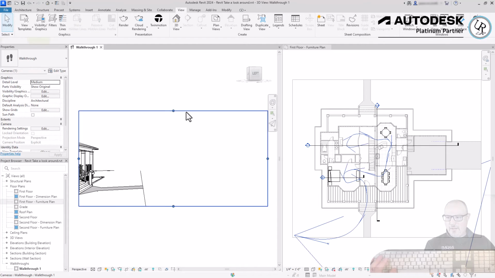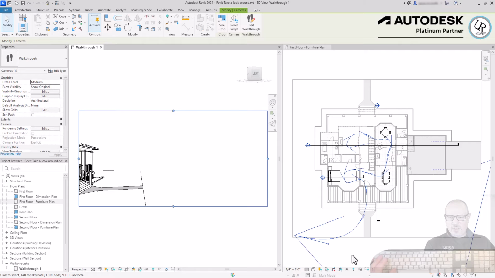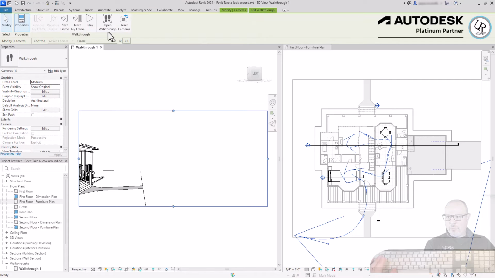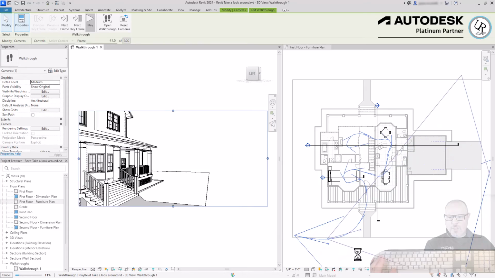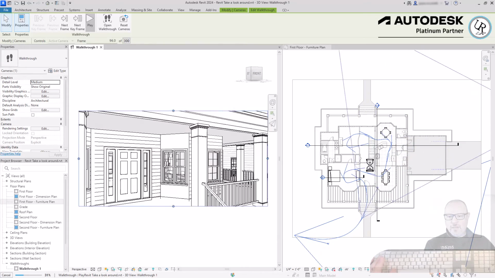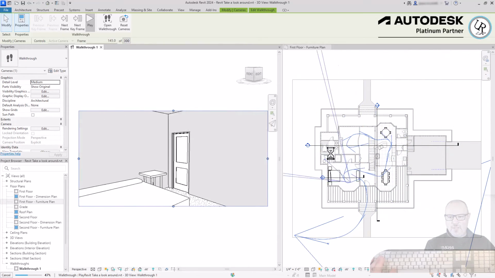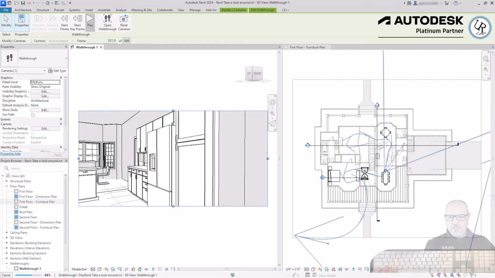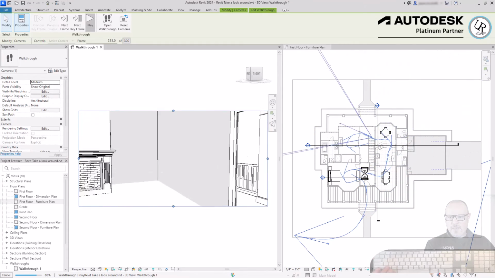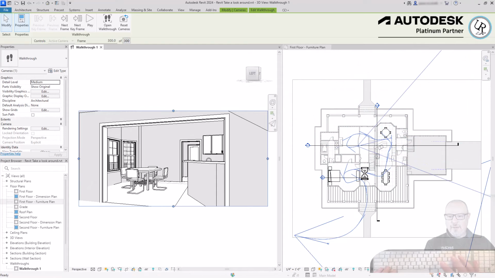Selecting the crop boundary of the walkthrough will actually turn on the camera path of the walkthrough on the floor plan. Then, as you edit the walkthrough and then play the walkthrough over again, you can actually see the camera translate throughout the building structure into each position where the camera takes place. You can see it turning and rotating, making its orientation to the final frame.